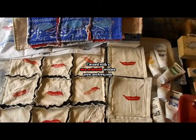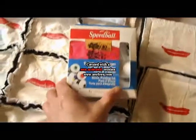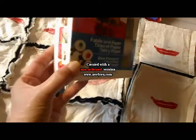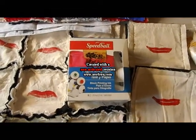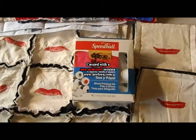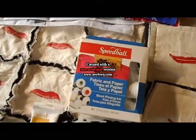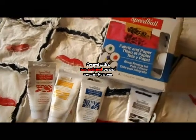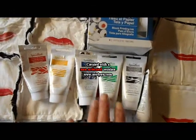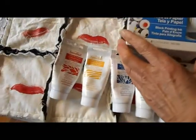In this video I want to talk about block printing with inks meant for either fabric or paper. These are the Speedball fabric and paper block printing ink. There are six tubes of ink in this set, very similar to the Liquitex Primary Acrylic Basic Set I've recommended for my Spirograph videos as far as colors go. You get red, yellow, and blue — the primary colors — and green, black, and white.